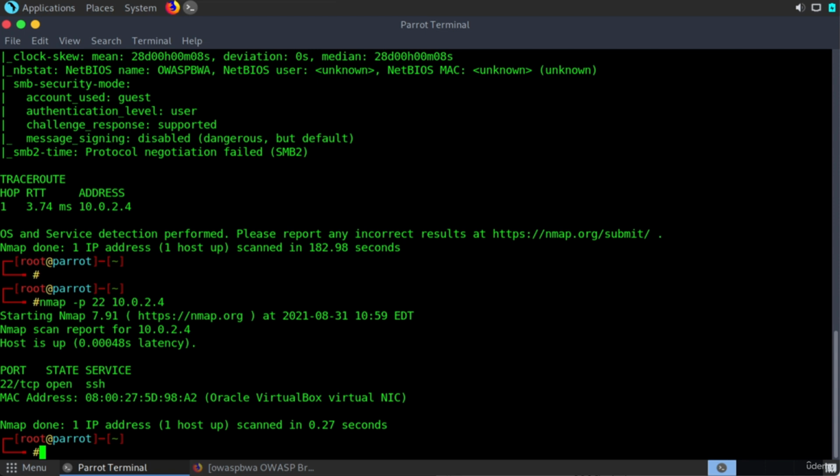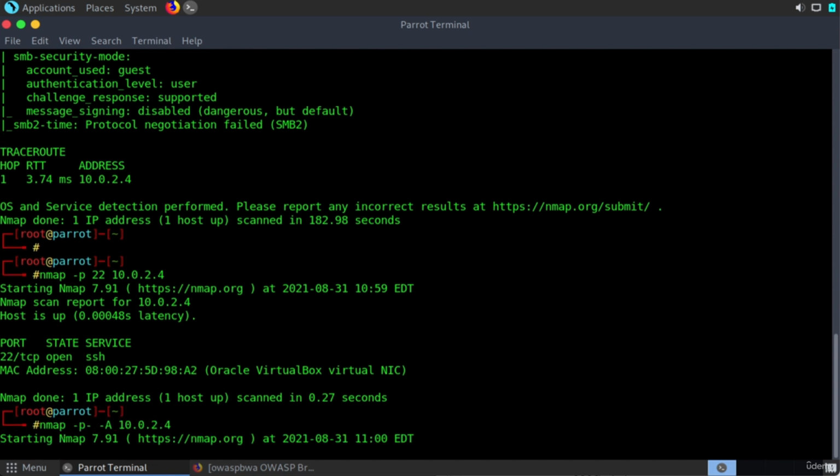We can also get more in-depth as well. We can say nmap -p-, which says I want to scan all of the ports available. Remember, we have over 65,000 ports available, so there's a large range that we aren't checking by default. So this says to check all of the potential ports. And one more parameter is -A, which says show me all of the possible information that you can gather. Protocol versions, fingerprints, everything you can gather, and we can say 10.0.2.4, and I'll hit enter.